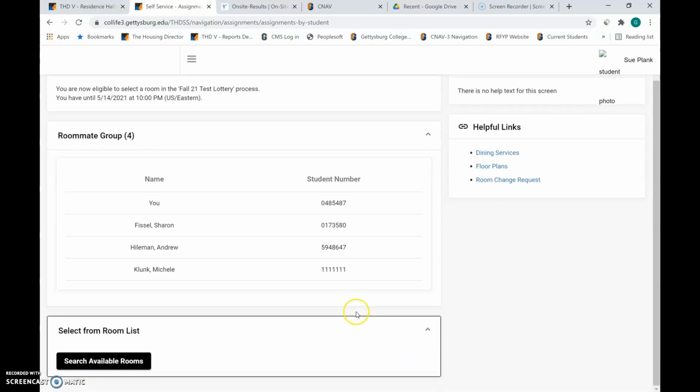As you hit the select room from the list and search for available rooms, it will display to you all 4-person apartments that are currently available in the lottery process. If a room that you were looking at earlier is not currently available, that means somebody has already selected it and you'll have to make another choice. The nice part about this system is you're able to review the rooms even prior to your time. So if you're waiting later in the afternoon, you can always log in and see what rooms are available as you wait in anticipation for your selection.